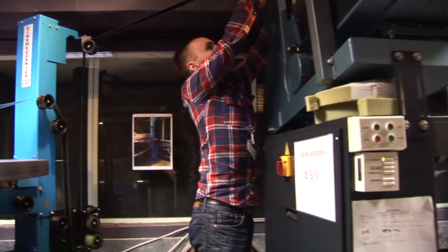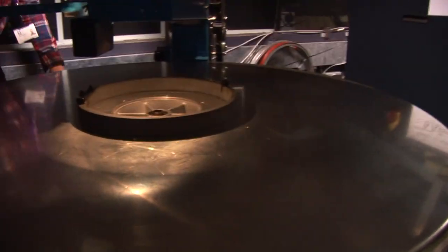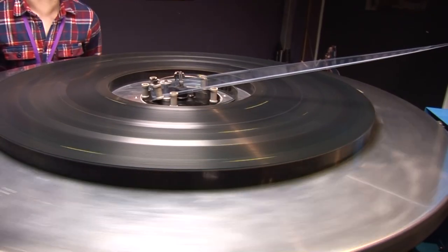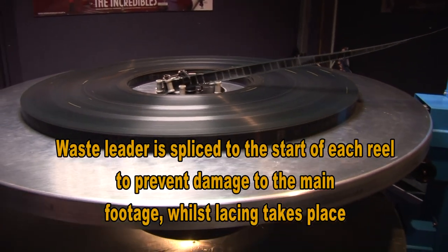To the projector. At the moment, you're not actually lacing up in the projector. You're just getting... this is where you don't want to get your soundtrack the wrong way. That would be embarrassing. That's the bit you can muck up on and lace up. And keep going. So, like with professional videotape, you have a lot of lead on. It's just trash to make sure you're ready for when you're back.